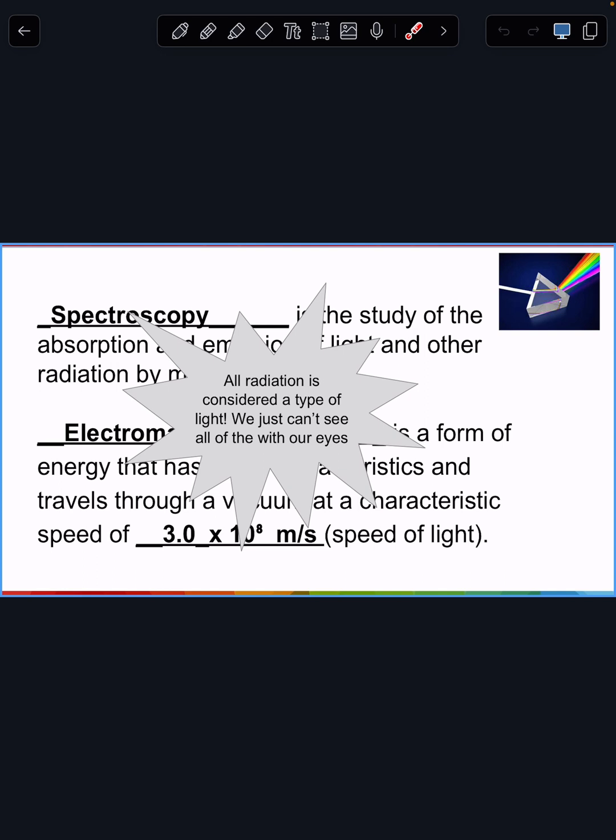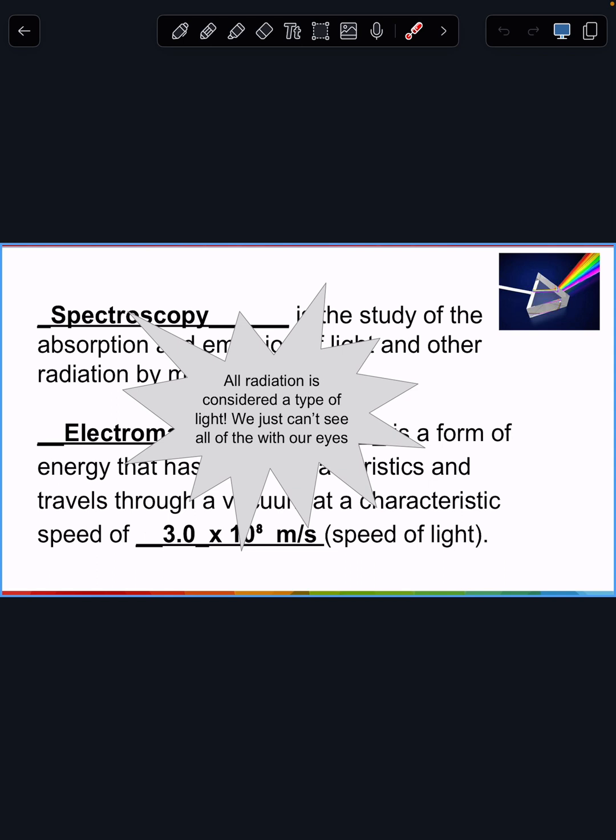So people say, oh, don't get exposed to radiation. We are always exposed to radiation, right? Radiation is always there. Now there are various types of it, whether it's dangerous, harmful radiation or not. But in general, you're being exposed to radiation from the lights above you, through the window, from your cell phone, the Wi-Fi. It's all types of radiation, okay? This right here is the electromagnetic spectrum, okay?